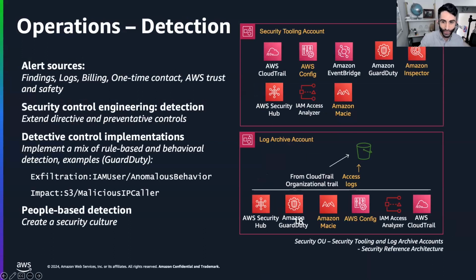Let's consider our alert sources now. We're starting to get more holistic. We've got logs stored in CloudWatch or S3. We know if there's a sudden change in billing forecasting with our billing alarms. Maybe we have partner tools integrated in our environment. We might even have people reaching out to us, because they now understand and have access to AWS, saying, oh hey, I saw this, I saw that. There's many ways those alerts are going to come in. And then, we set our security contact in our account, so AWS support can even contact us now.